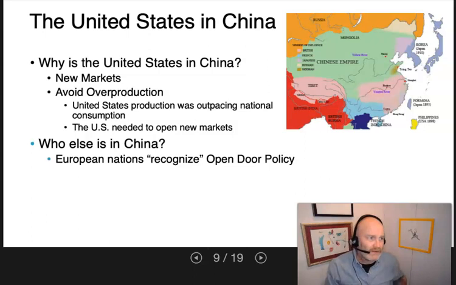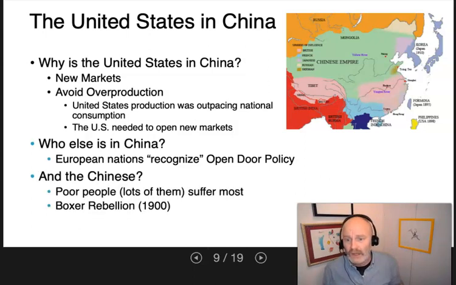Part of the deal here is that the United States, unlike other European powers, recognizes we don't need to be in China. We don't need to have boots on the ground, as it were, like Germany, like France, like Japan is doing. We just want you to buy our stuff. So we're not interested in setting up military bases. We recognize your sovereignty. And that's a big advantage for China, that at least the United States isn't going to be also marauding through their territory.